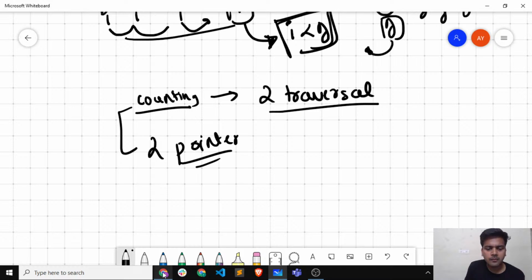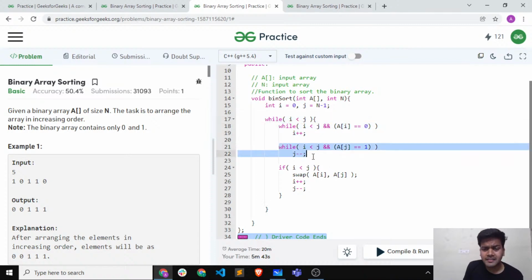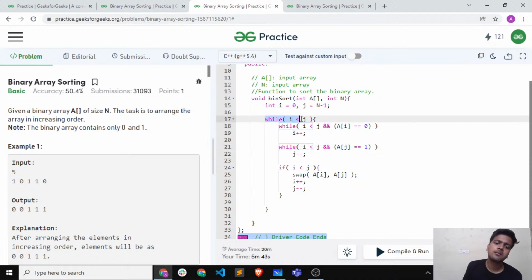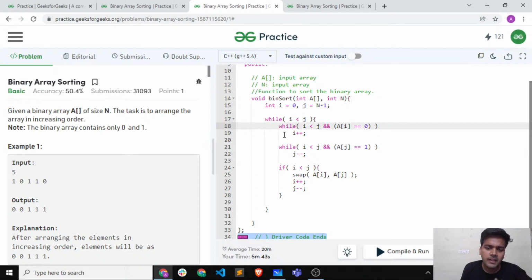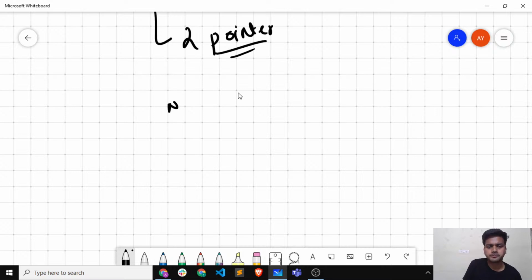Let's now discuss the time complexity of the approach that we just discussed. See here, we are utilizing one outer loop and one inner loop. So by just seeing these two loops, can I say that the time complexity is order of n square? No. Why?